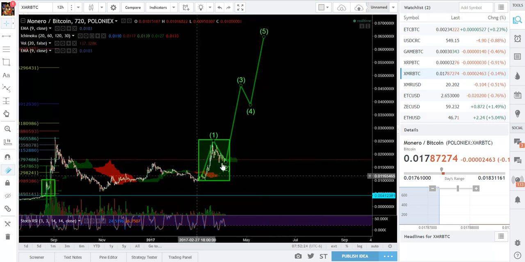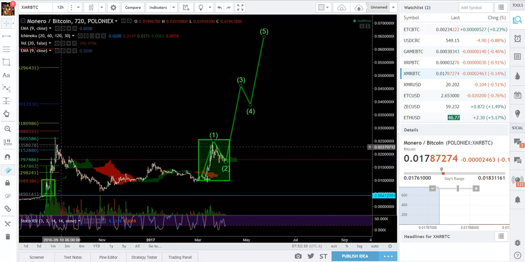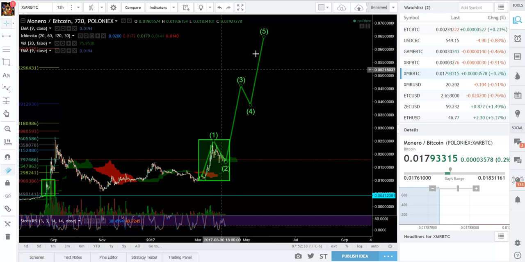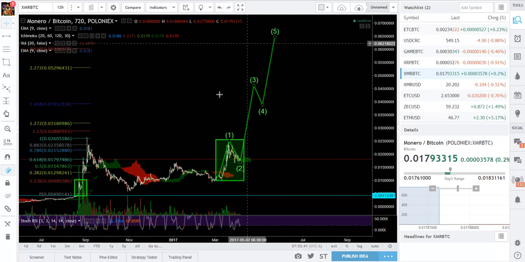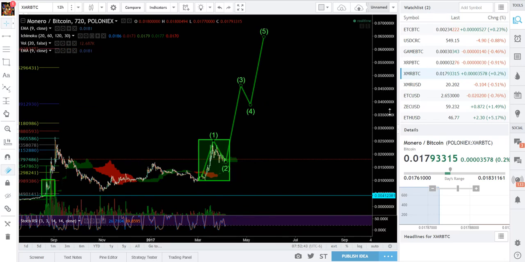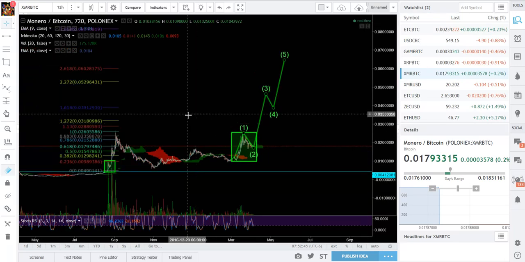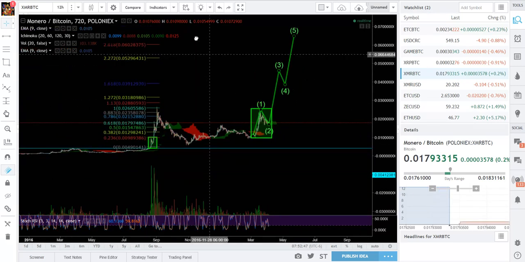Whether we play it waves within waves, or like I said, you just see it breaking here and you say, oh, wow, this market cycle should be bigger than the last. Let me buy it and just hold it until we start to get up into these levels. Whether it's 2 months from now, 3 months from now, 6 months from now, we don't know. But we do start to get an idea once it paints the first wave. Okay, and that's kind of like where we're at right now.